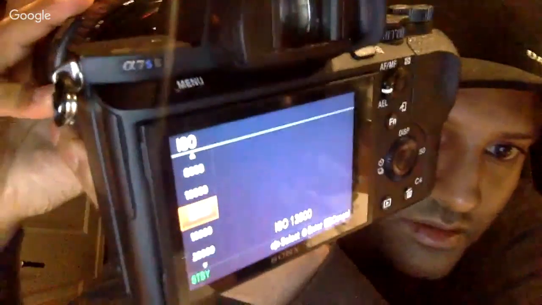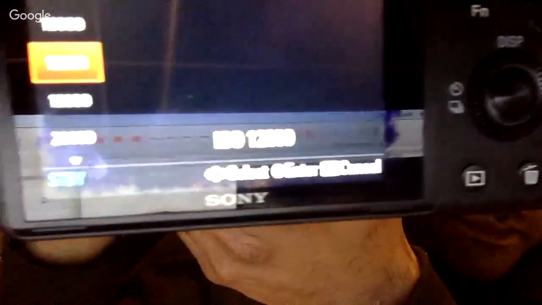Max ISO I've used on my camera. Well, I gotta check it out because I'm not even sure. I've gone pretty high. Because if you're shooting a basement like a wine cellar, with really moody lighting, and you're not bringing your own lighting, you have to depend on your ISO. And I think I've probably gone as high as 12,800. I'm not sure if you can see that. Probably not. Anyways, 12,800.